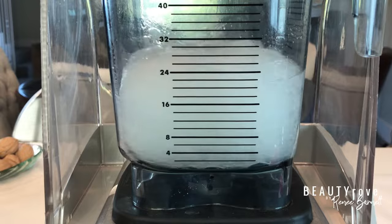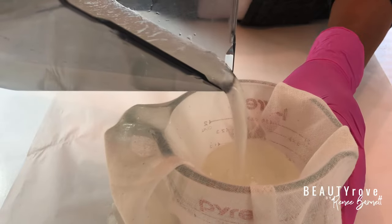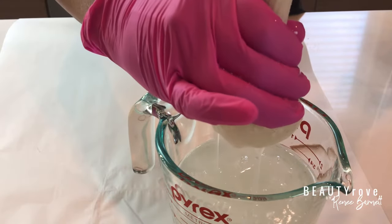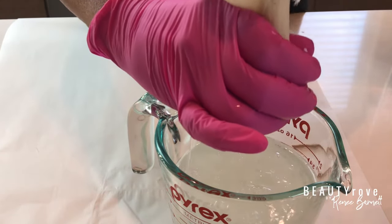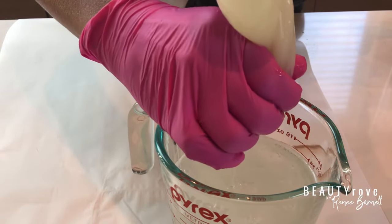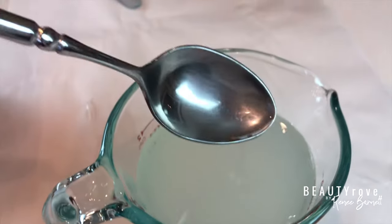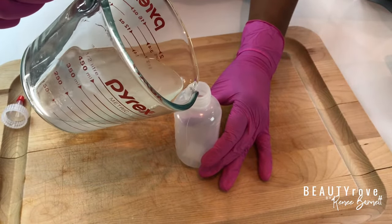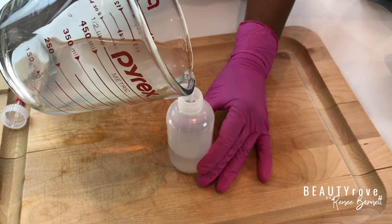Now I'm just further breaking down the gel by blending it, and then I'm going to strain it to make it easier to use on my hair. With this gel, you can make a simple scalp treatment by mixing the aloe vera and olive oil and then massaging it onto your scalp to help exfoliate the scalp and promote natural hair growth. It's also a great detangler. It can be used as a deep conditioner in a hair mask, and it would be great in a hair smoothie or hair butter. I'll actually be using this gel as a detangling pre-poo conditioner by mixing it with my usual pre-poo concoction that's going to melt away my tangles. I'm just placing it into a little bottle so that it's ready to go.